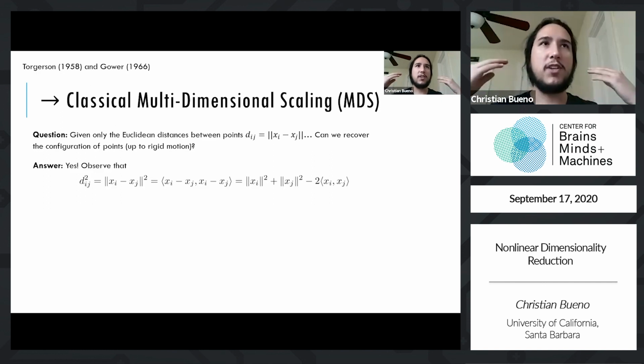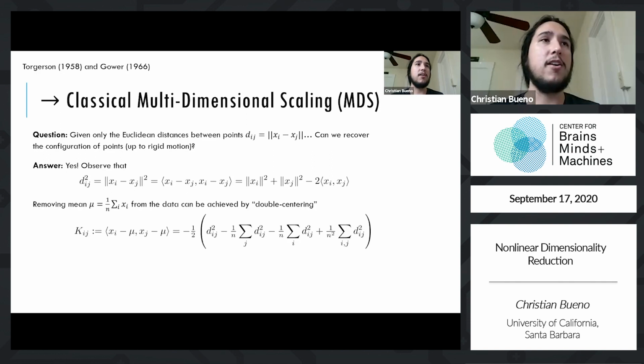So first you say, okay, suppose I had the positions I wanted, right? The xi's, the xj's, the ones I'm trying to discover. You can write out what that would mean for the distance squared. You get this expression from just basic vector calculus. And then you would want to center your data. So you remove the mean from everything, and you get what is called the double centering formula. And the neat thing is that this only depends on the distances you were provided. So you can build this K, this grand matrix, right? Because each entry is just a dot product built out of these distances.